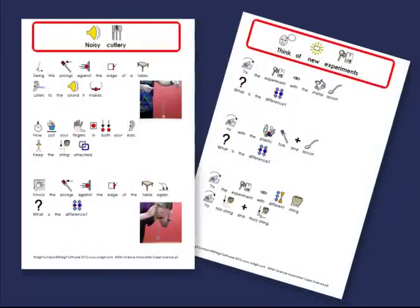The second experiment is called Noisy Cutlery, and is easy to do using materials in the home or at school. We will later show how a SimWriter environment can be used to write up this particular experiment.